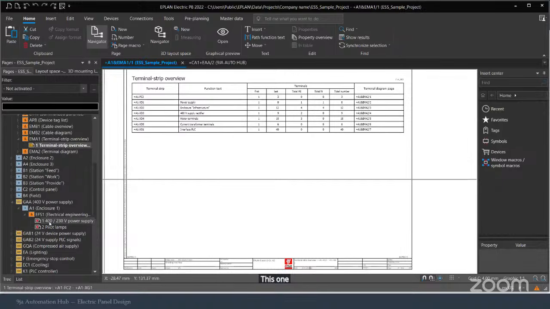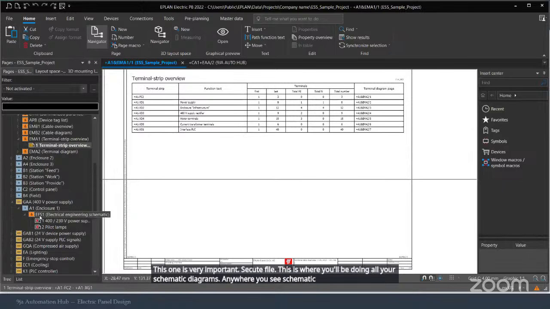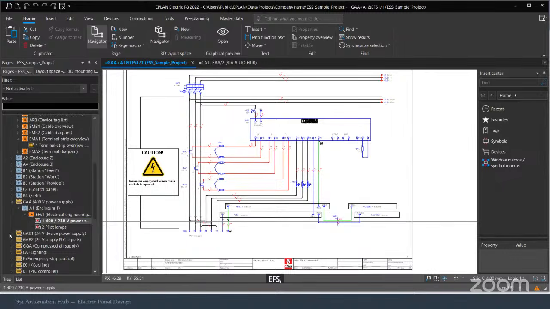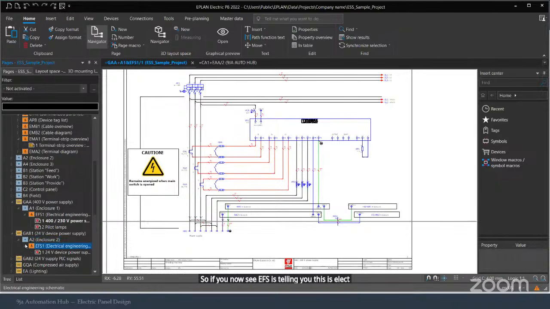Now, the last one is FS. This one is very important, circuit file. This is where you'll be doing all your schematic diagrams. Anywhere you see schematic diagram, you see EFS. EFS, schematic diagram. Let's see if we see another one. So if you now see EFS, it is telling you this is electrical technology circuit file. That's what I'm saying.